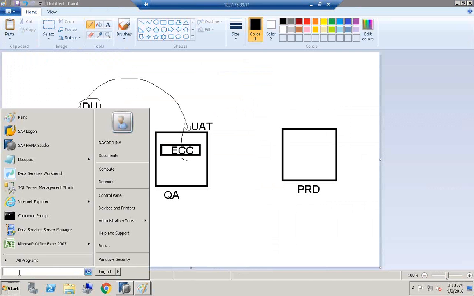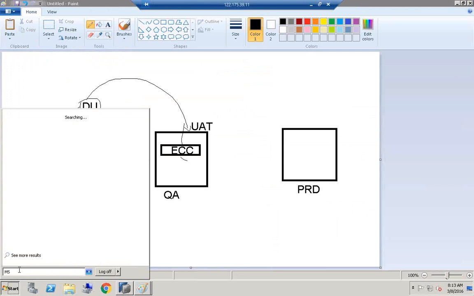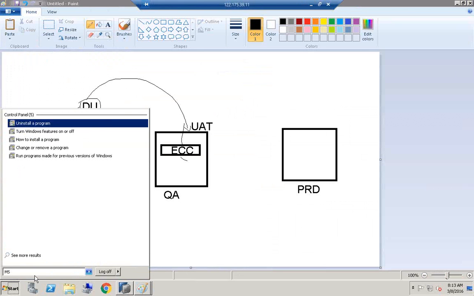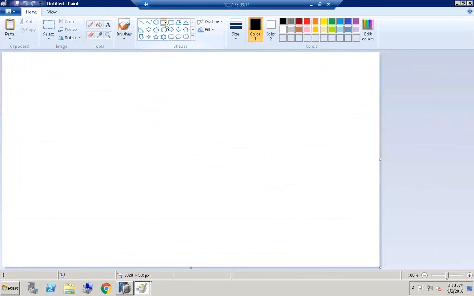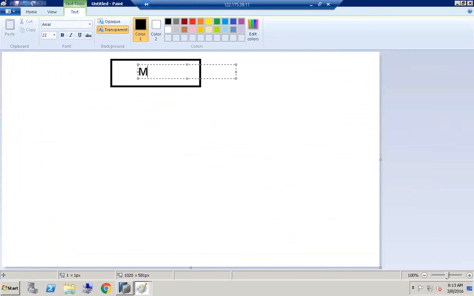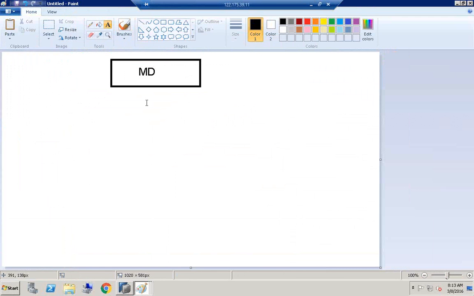I'll just try to open Paint. So what is an attribute view? Attribute views are used to join master data tables. So when we talk about master data, to create an attribute view, we need a business requirement. So who is going to provide the business requirement?